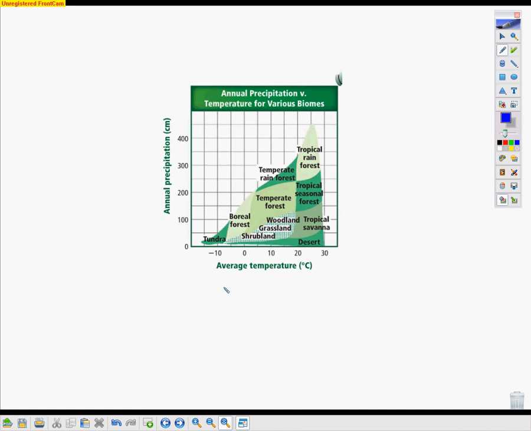There also, I will tell you, is probably more than one way to fill these in. This is a diagram from your textbook. You're going to find in class, I'm going to group some of these together to make it a little bit easier for you.